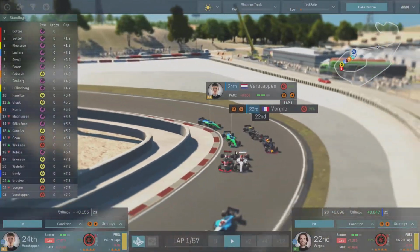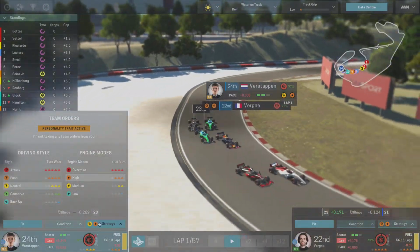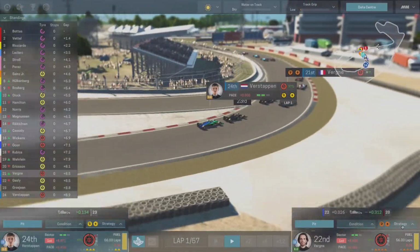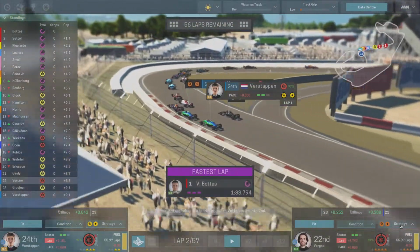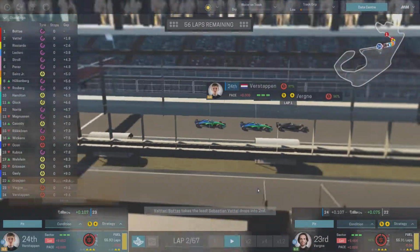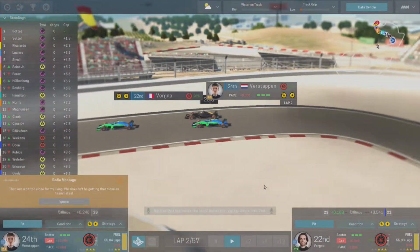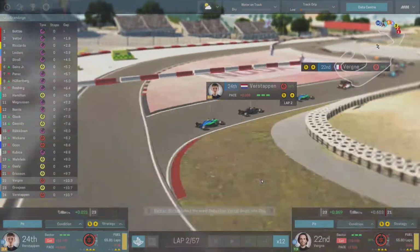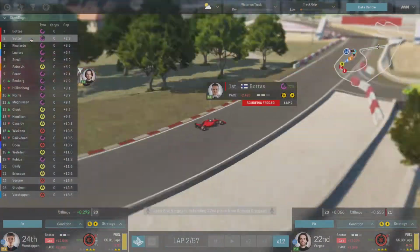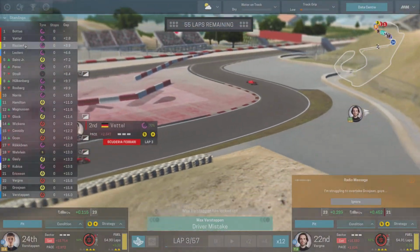It's no real contest for Verstappen, not going anywhere, though. And let's go ahead and save his tires and his fuel for a later date. Same for you. You guys aren't going anywhere, so save it, as the field opens up. So you're making passes even without it. Let's speed things up though, because I don't have time for this. We're behind on time. It's Bottas in the race lead. That's not a Mercedes. It's Bottas in the Ferrari, and it's Vettel in second.